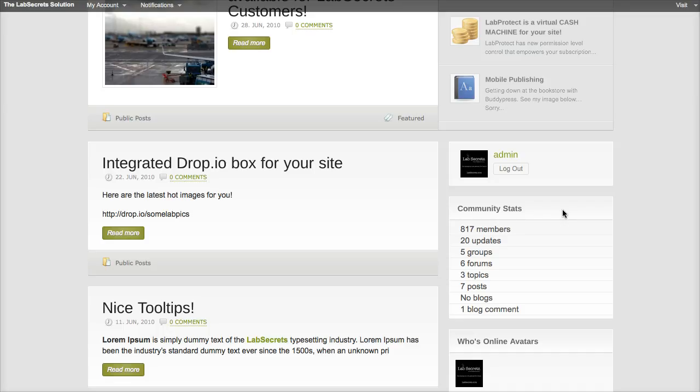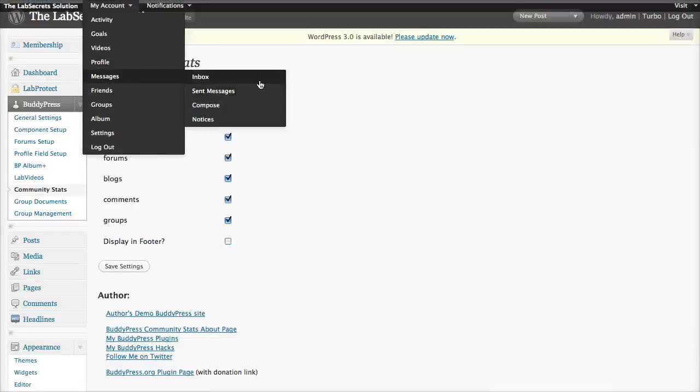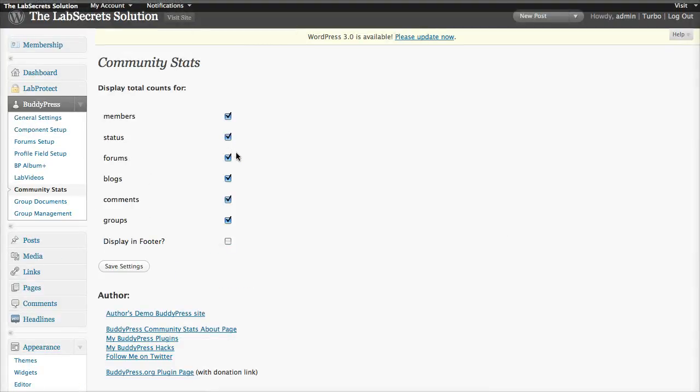Now, as a use case, we will suggest this is not a great plugin to use if your site is just starting out, unless you've already got a lot of great things that you'd like to show. For example, if you're importing members from SocialGo or Ning or one of the other sites that we support, you probably will want to display the member counts, or the number of forum posts or other topics that you have that have a large quantity. But if your site is just starting out and you don't have those quantities, then just go ahead and turn them off here until you've got them up to par.